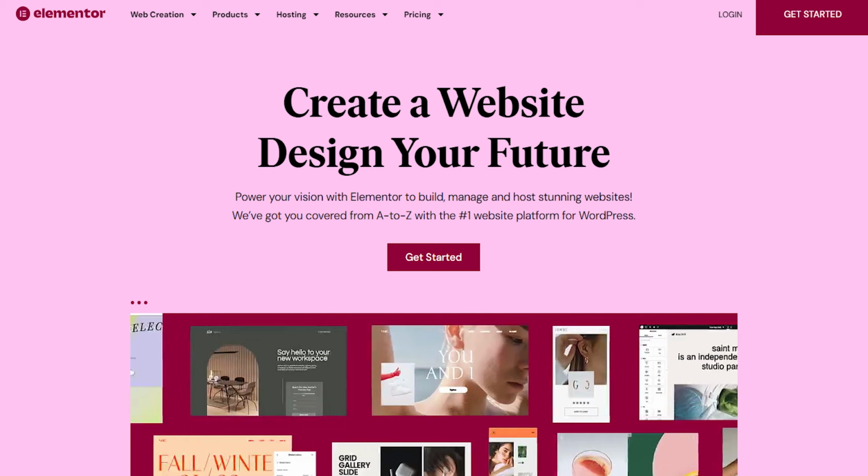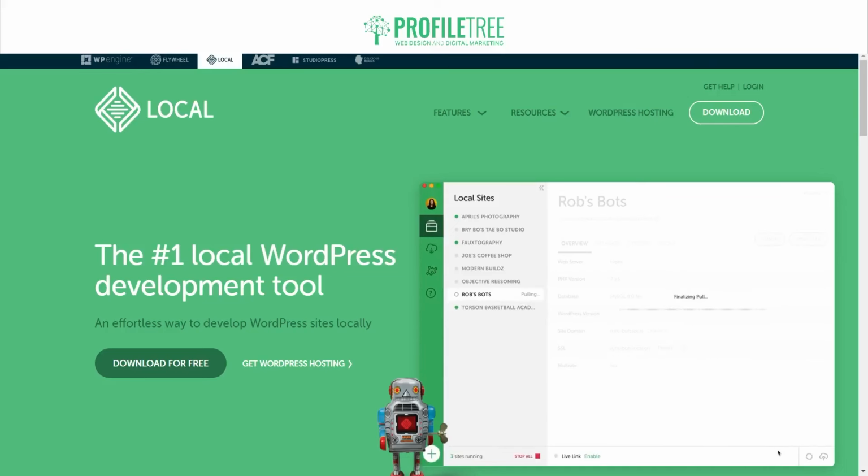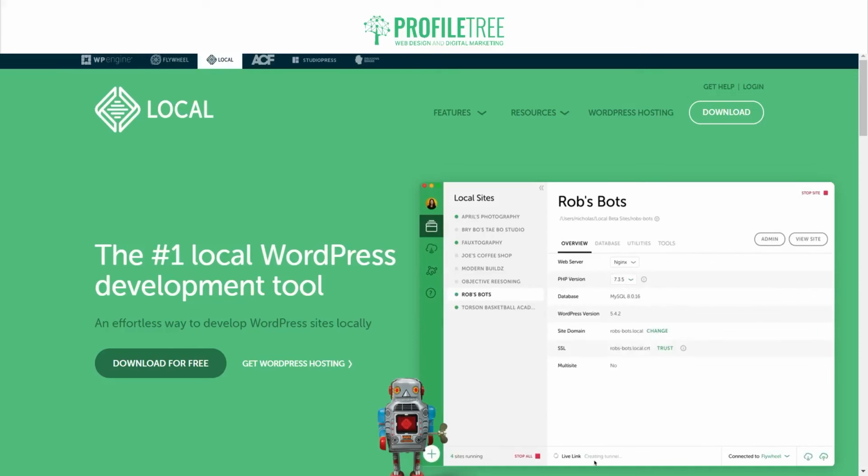Now, for the secret 6, there is one called Local. Now, this is for local hosting. This is where you can set up a WordPress site without having to pay anything. So it is completely free as well, and I'll actually showcase that now. So this is a platform called Local WP, and it does typically refer to Local by Flywheel, and this is a popular local development environment tool, and it's designed for WordPress.